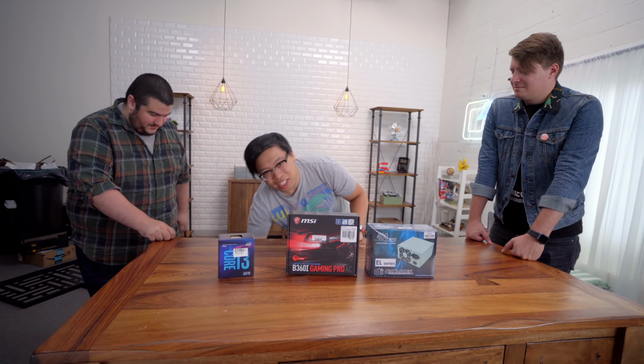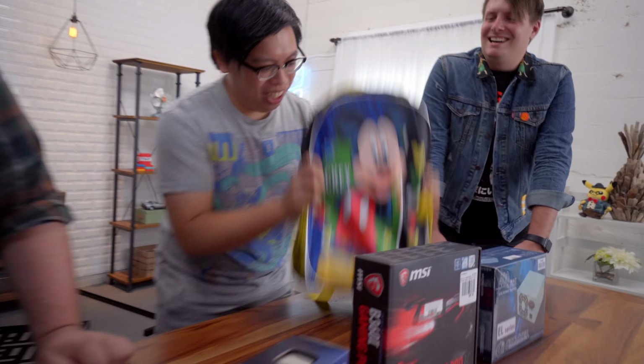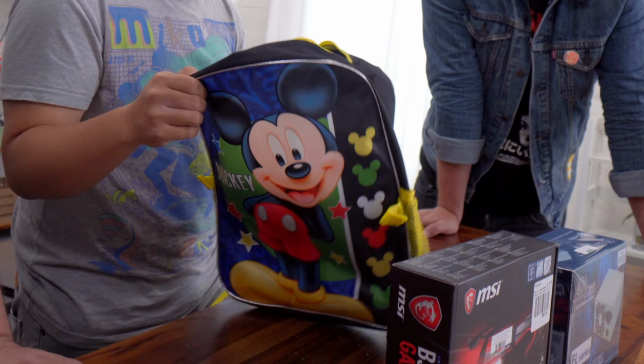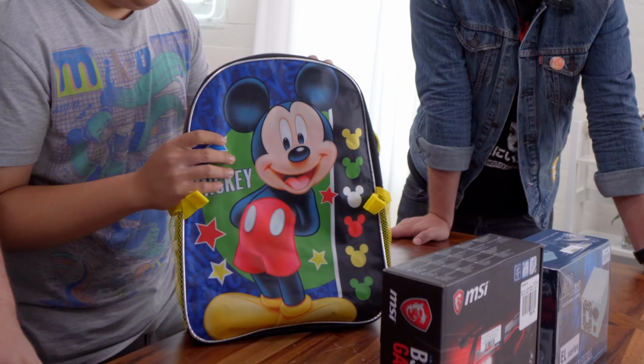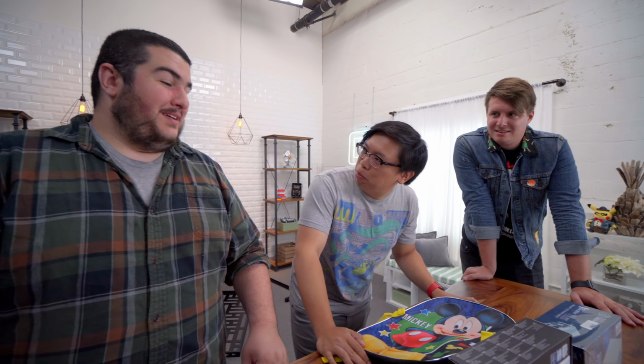We got other computer parts, obviously, to make this, but we decided we wanted to make this a portable setup. So instead, we got this really awesome Mickey Mouse backpack. Yeah, I'd use it. Well, the blessing in disguise about us using a bag is not only saving money on a case, but we don't have to deal with things like lining up I/O or screwing in the power supply or the motherboard to the standoff. You just throw it in a bag. Ready to go.